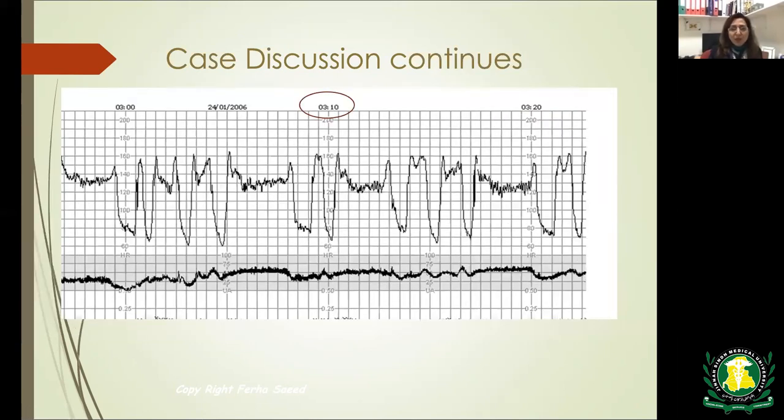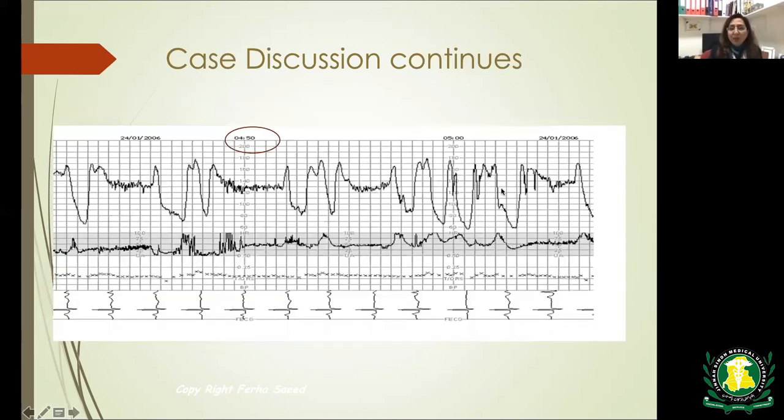But now we start to see slightly deeper and longer deceleration. However, variability is still maintained. Heart rate has not gone up. That means the baby has not released catecholamines, and the brain of the baby is well oxygenated. But here you start to see a little bit higher baseline at the end of the CTG. I'm getting worried.